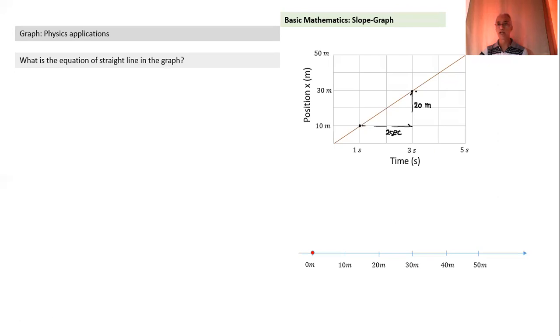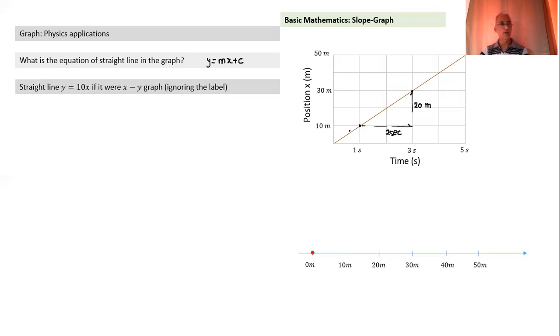So the equation of the line. How do you find the equation of a line in the form y is equal to mx plus c? I'll calculate the slope and then I'll calculate the y-intercept. For any line passing through the origin, the y-intercept is 0. So c is 0 and m is equal to 10. So had it been an XY graph, the equation would have been y is equal to 10x. But in this case, x is replaced with t. So in this equation, I replace x with t.